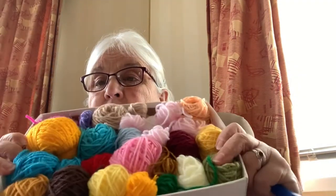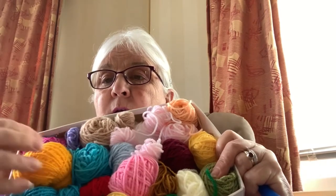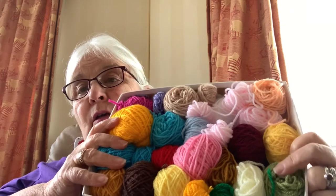Another tip for people, if you're doing this, you need a palette of yarn, and I keep mine in a box like this, and it's really useful because if you have them in a bag, how many times do they get all tangled up? But look, if we keep our yarns in a box like this, it is so much easier to keep them from getting into a mess. So first of all, you'll need a slip knot, and I often leave an end because I like to plait the ends of my work. Instead of sewing them in, I plait them.